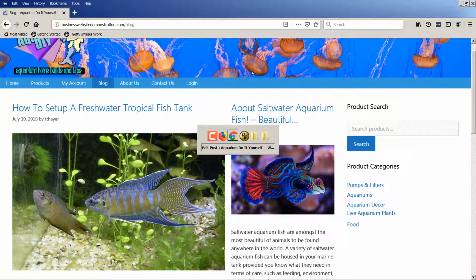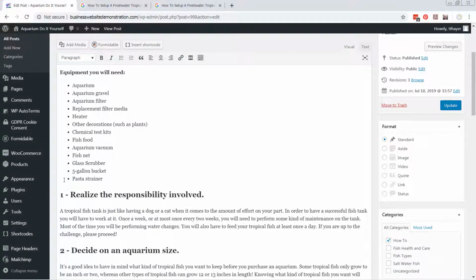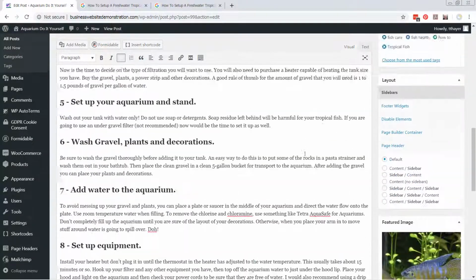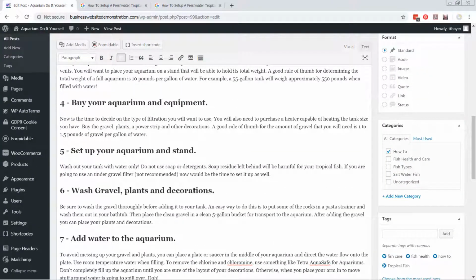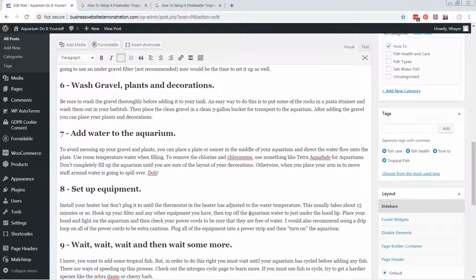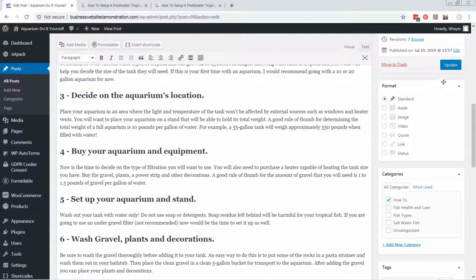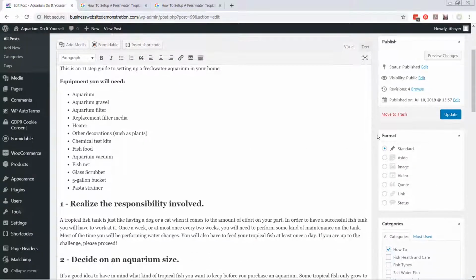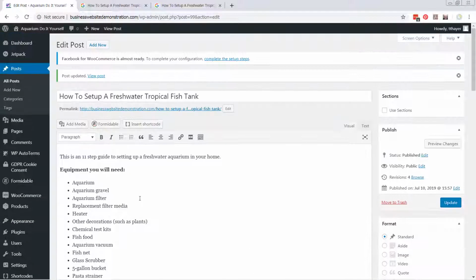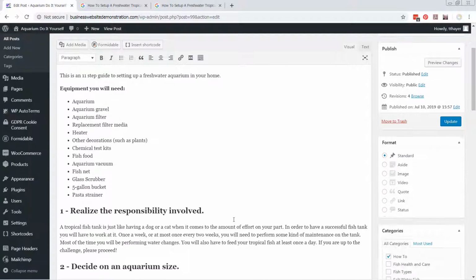So this is why I say that this is the ultimate way of doing your posts. Now, the other thing is that you can vary things, definitely. For instance, you could bold this, and you could maybe take Tetra Aquasafe and underline it, and it's all good. So you don't want every article to be exactly the same, but you want to have the basics in here so that you have a lot of stuff that Google's looking for.